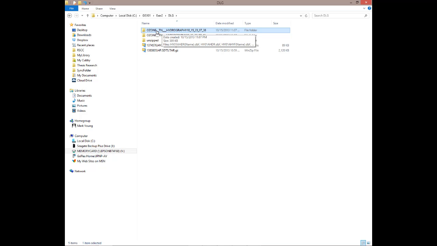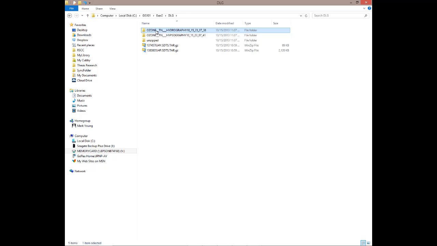If you were doing them for the entire state, for example, then this folder structure would make more sense because you would be able to tell which quad you were working with and which DLG type of data it is, whether it's hydrography or hypsography and so forth. And then these other numbers are even more detailed naming codes for the county and things like that. So this information would make more sense if you were mass producing a lot of this data.